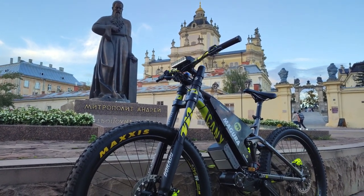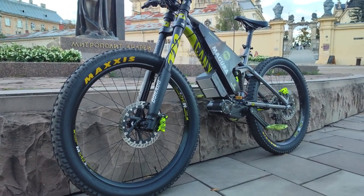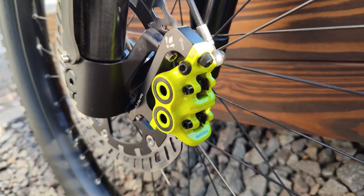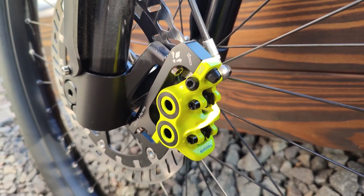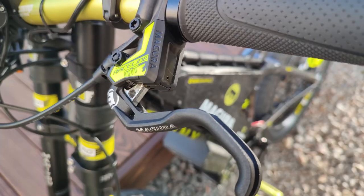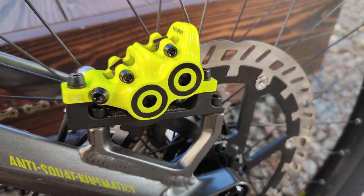So I did a second round of upgrades, and part of that was using Magura MT7 Racelines. I absolutely love them. They're by far the best e-bike and bicycle brakes that I've ever used. The quality is great, they're so progressive, the power is great, very happy with them. So after I finished that bike build, I really started thinking about upgrading the brakes on my Wolf King GT.